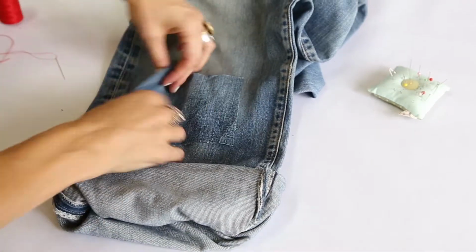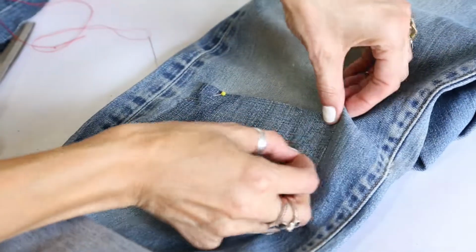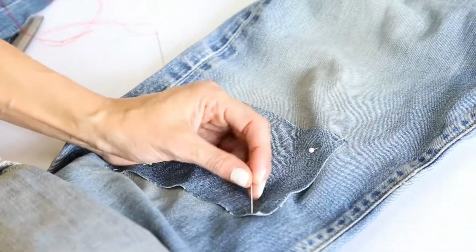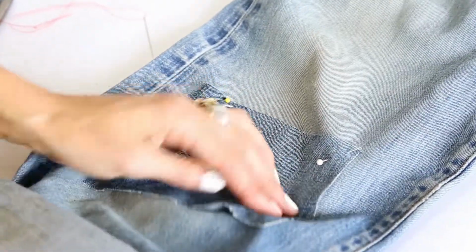And then just place the patch on top, making sure it's centrally placed on top of the damaged area, and then pin it down. And just make sure when you're doing this that you are only pinning through one layer of jeans, so maybe stick one hand inside the jeans leg just to be sure that you're not stitching them together.